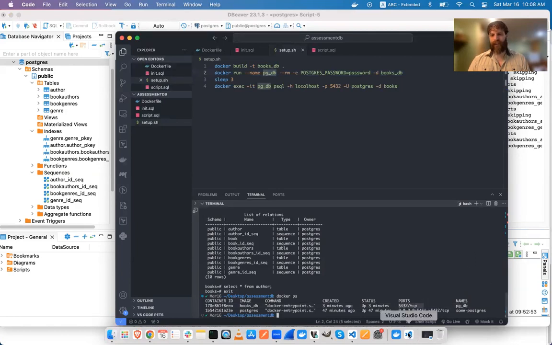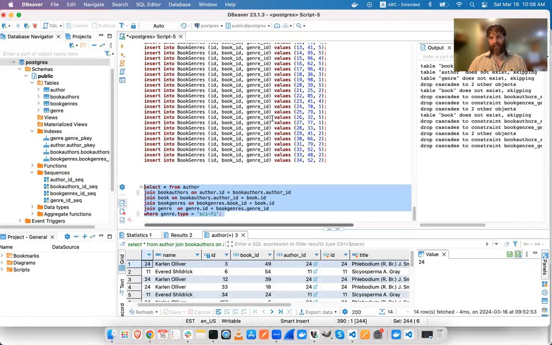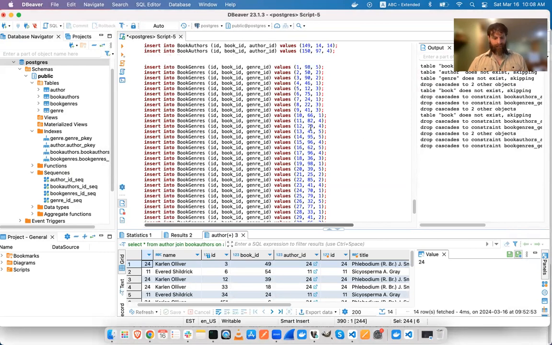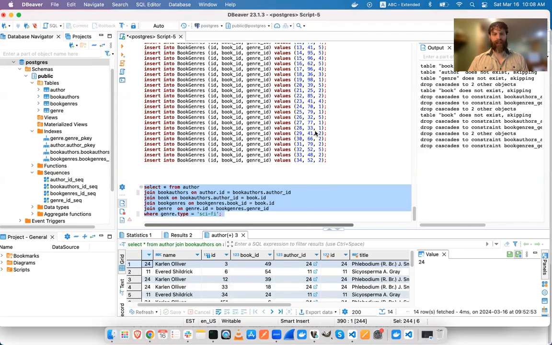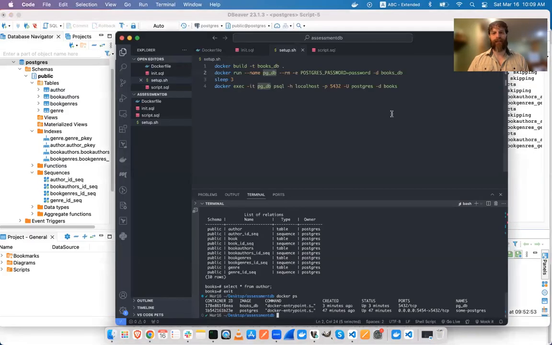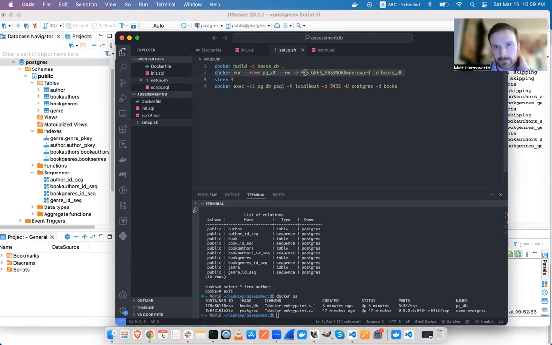Now, one issue with this is that it's running on 5432. So if we wanted to use DBeaver to query this container, what command would we have to modify? The run command, you have to add the ports into it. Yes, so we have to add ports. We could do port mapping, so -p. And again, we can choose arbitrary ports.